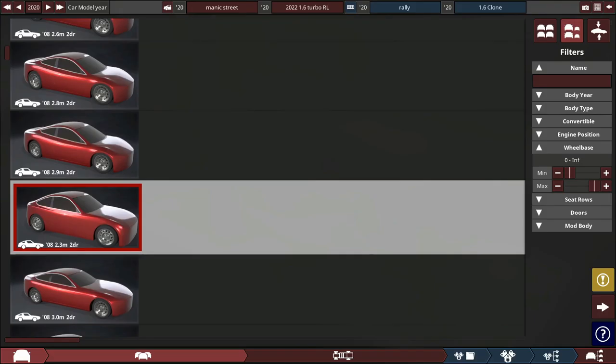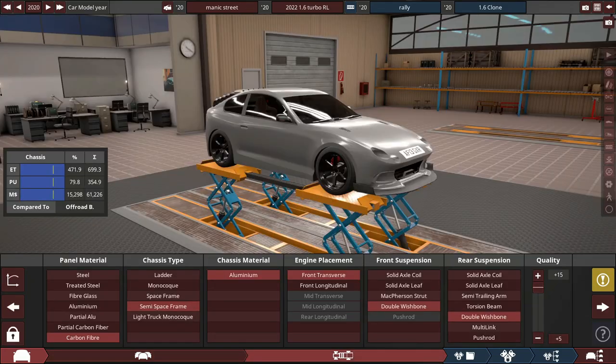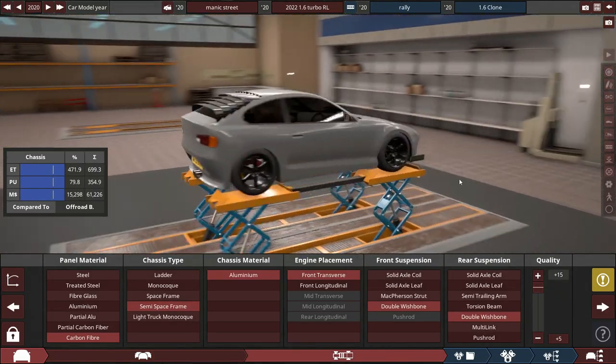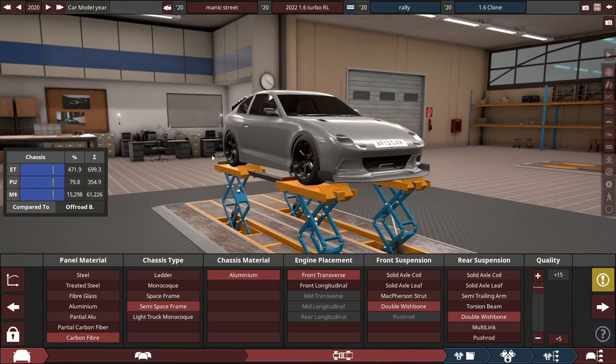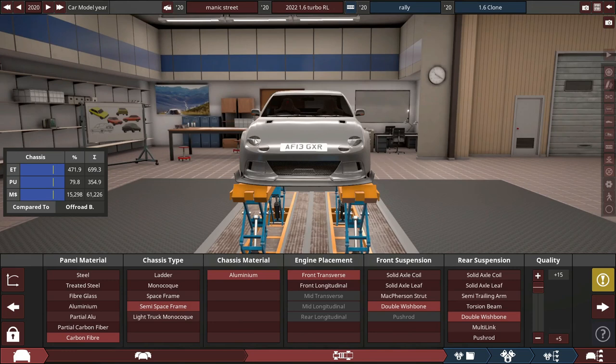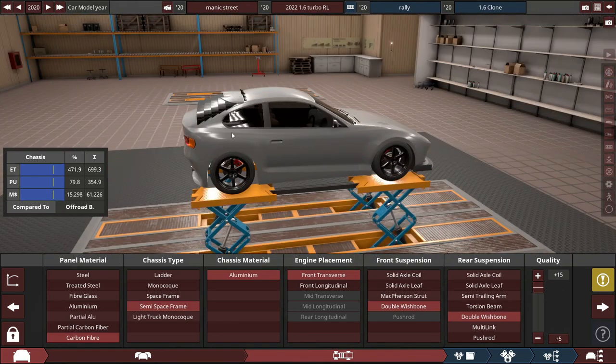Ah yes, what a beautiful looking car, and all from this body here, the 2008 coupe. I will say, I do think there needs to be a few small changes, just maybe something along here to give it a bit more character, maybe something in the bonnet, maybe some texture details, maybe some more black showing.